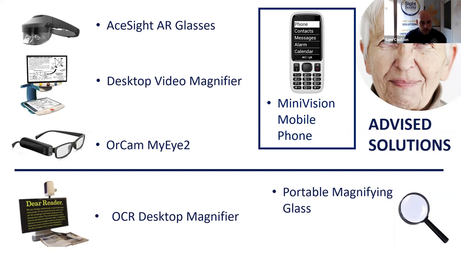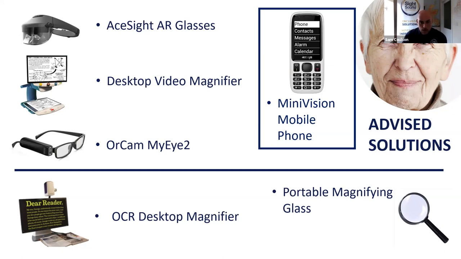And then we've got the OrCam. It's already been said, but the facial recognition feature there is key for Catherine. She lives alone. So if somebody comes to the door, and she's not sure who it is, it can be quite intimidating. It can cause a certain amount of anxiety for somebody that's living alone. So the door would be open. The OrCam would tell you if the person's name was stored, obviously it would tell you. But if not, it would say something like there is a person, there is a man, there is a woman, that sort of thing.